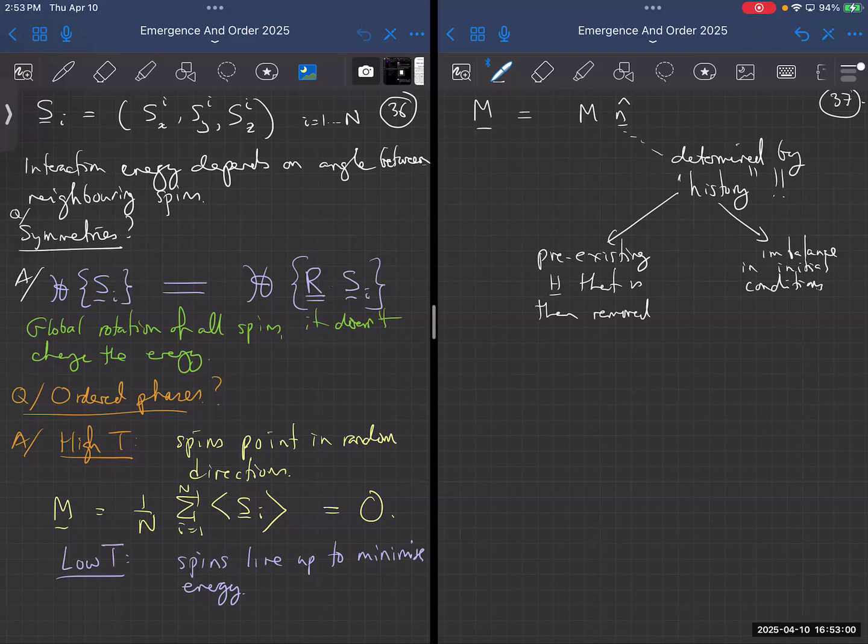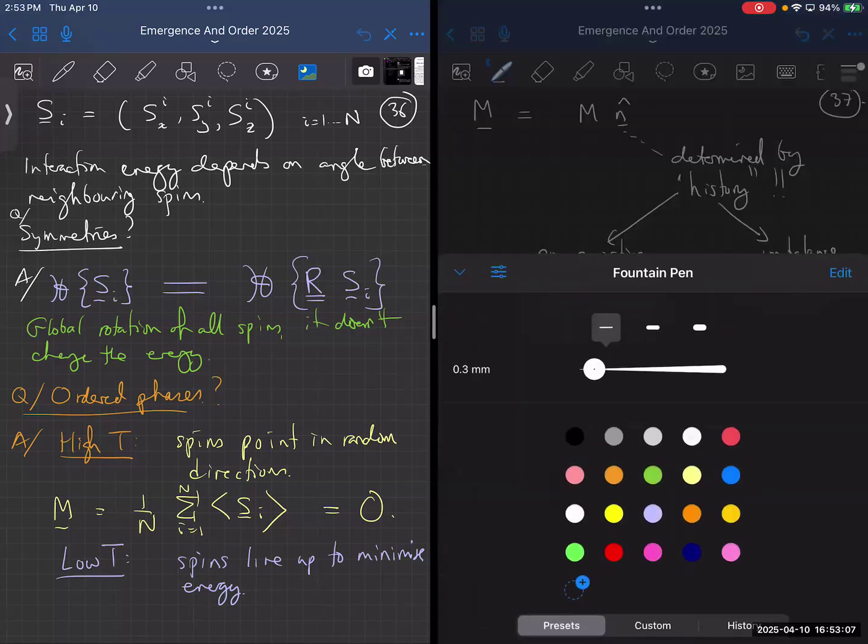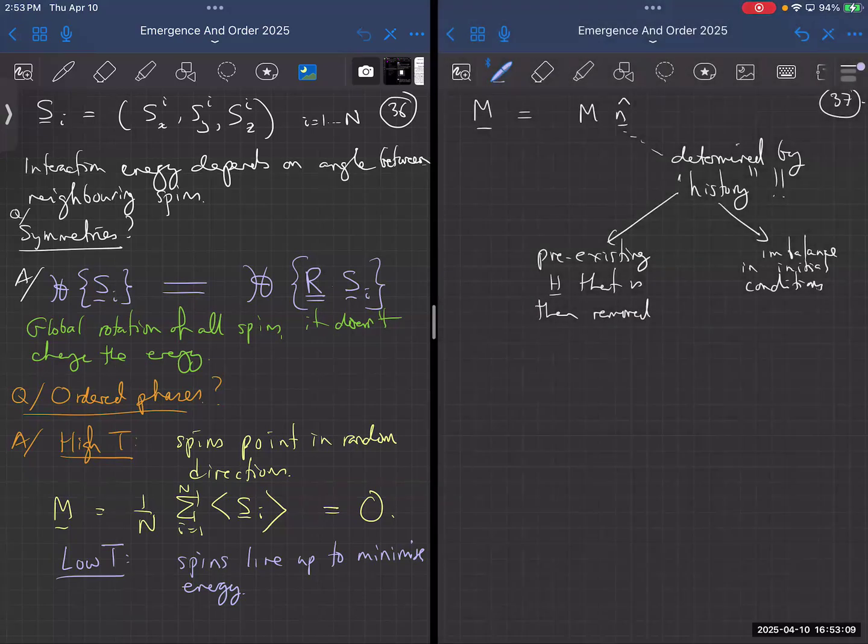So that's how we get symmetric ordering. Now, I want to talk about a very important concept right early on here, and that is the difference between different spaces. So I'll call this section which space. So what do I mean by that? Well, I have a physical space. That's the space where the lattice lives.